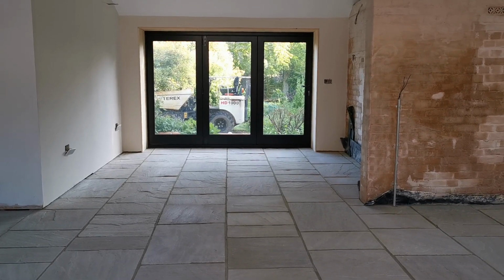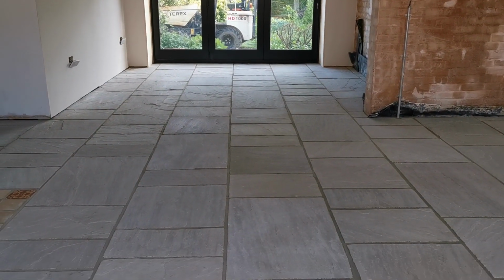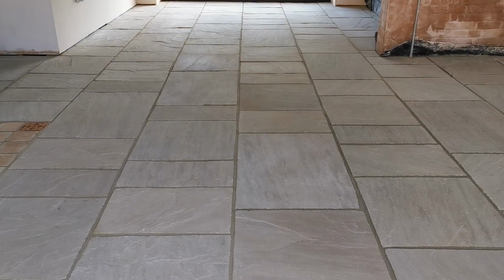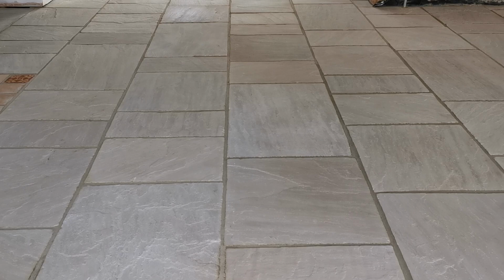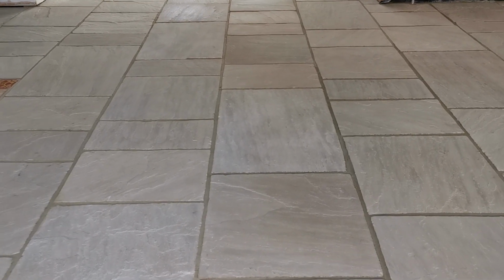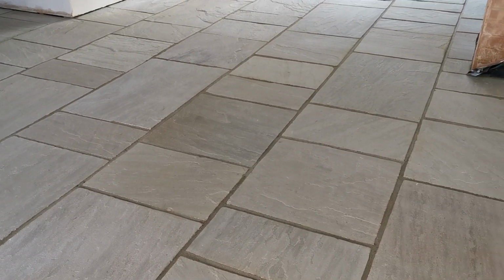Welcome back into Norfolk and the barn conversion that we've been showing you over the last few months really. We're now at the stage where the floor has been completely laid in the main body of the barn. This is Jaipur brushed and tumbled limestone. It's in a variable length, all 600mm wide. The largest of the pavers, these ones are 900. And then there are some 600 by 600, some 600 by 400, and some 600 by 300.